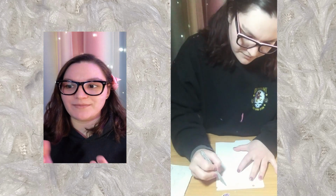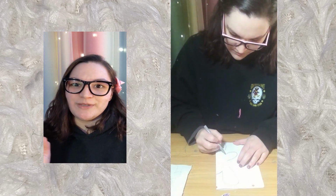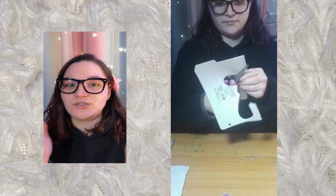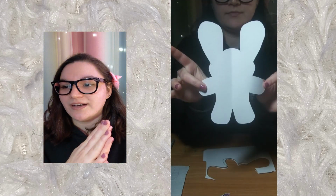To start, I made a pattern. I just drew a basic bunny shape. I'm not great with patterns, so I try to do really, really basic shapes. It's just two pieces that you sew together. I drew my bunny on a folded page so that it would come out symmetrical, and then I have my pattern.